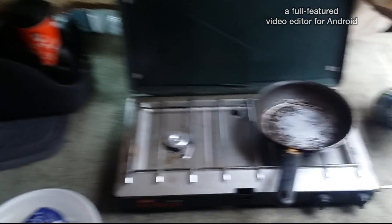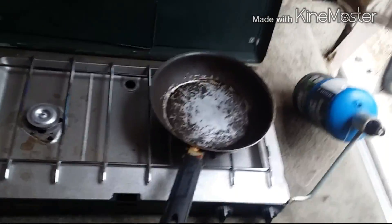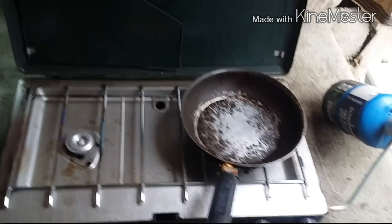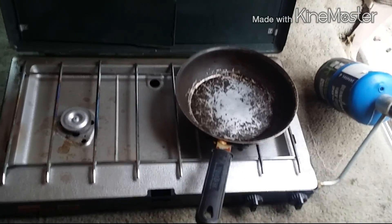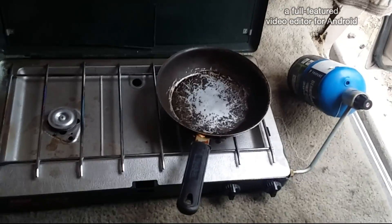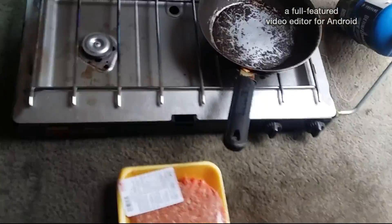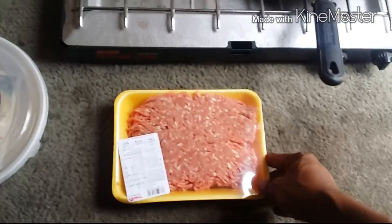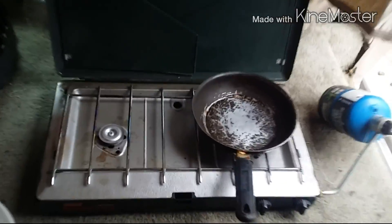Down here, we're gonna be using the stove for the first time. And I love tacos, so if any Latinas out there are watching, thumbs up. Or if you know how to do some tacos and burritos, I love you. So we got some ground beef here and we're about to get started.